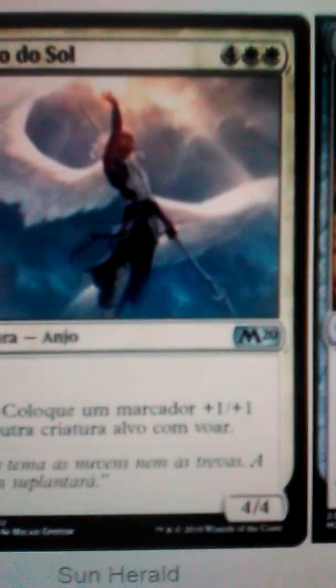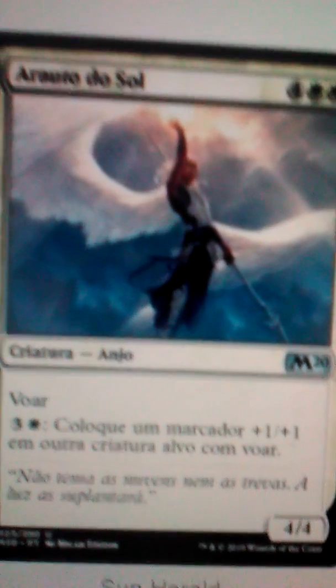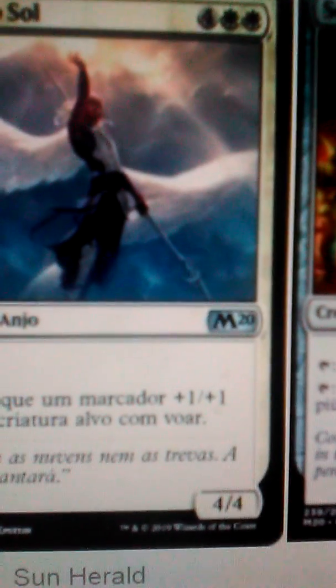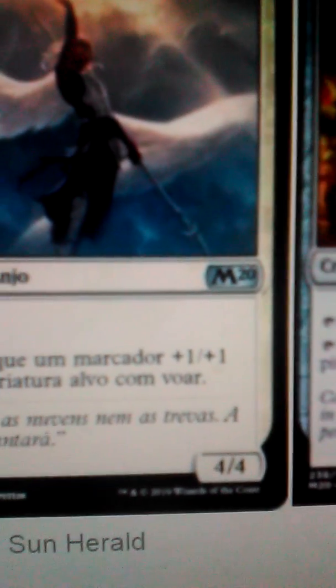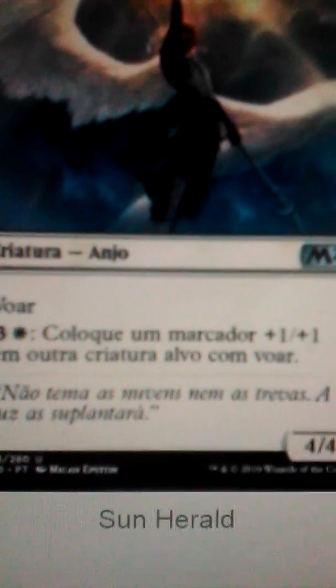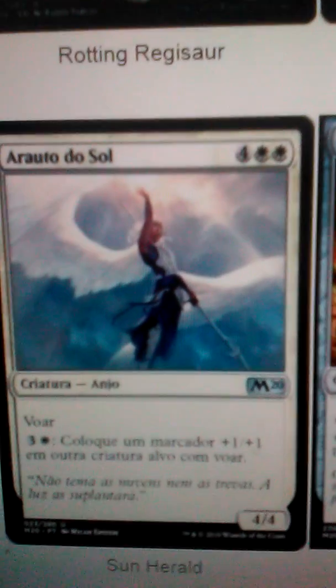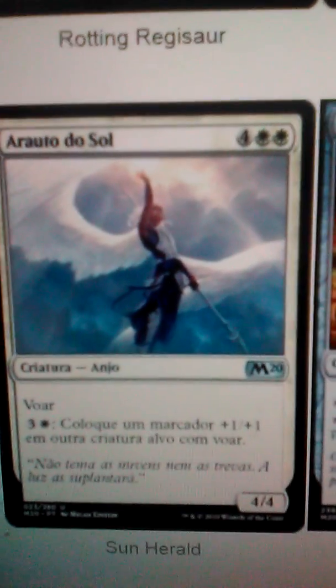Not bad. Then we have a Sun Herald, beautiful angel, 4/4 with flying and 3 generic and a white to give another target creature that has flying a +1/+1 counter. If it was two generic less, this card would be a rare. It's really good though, but sadly it is a bit pricey. 4 generic and 2 white to cast.